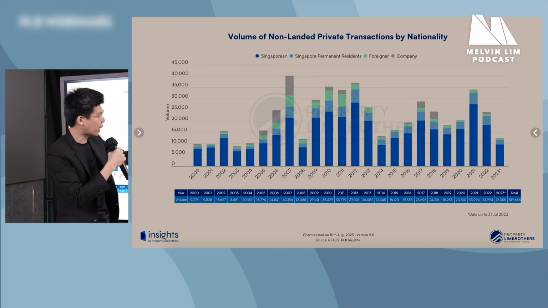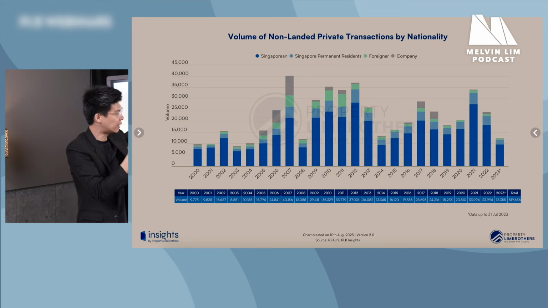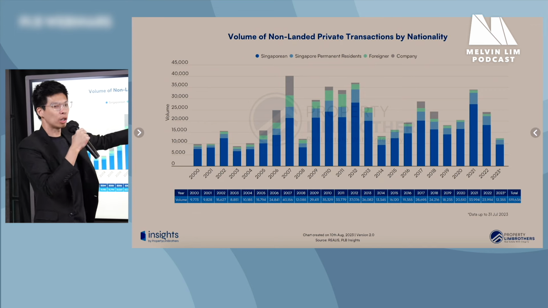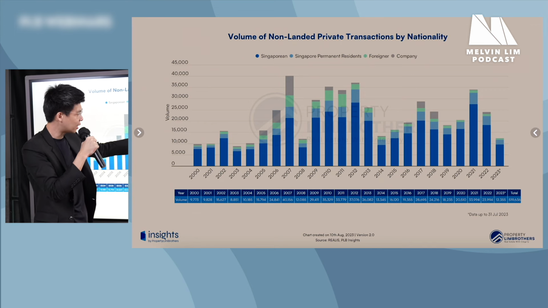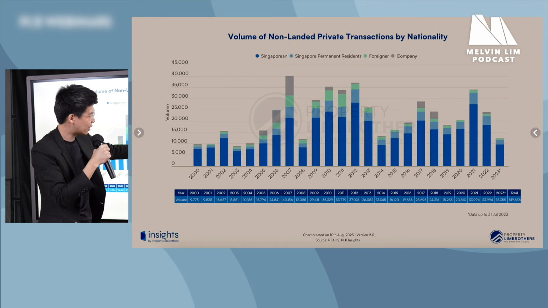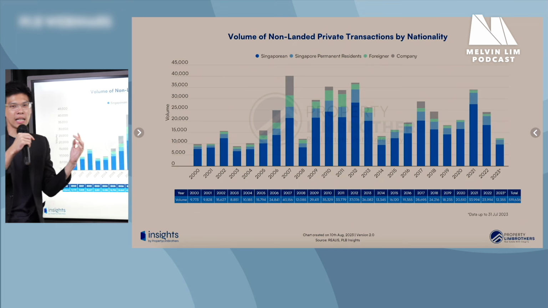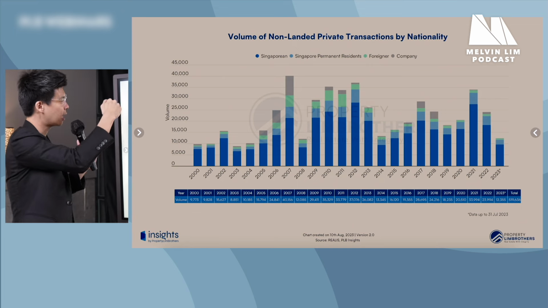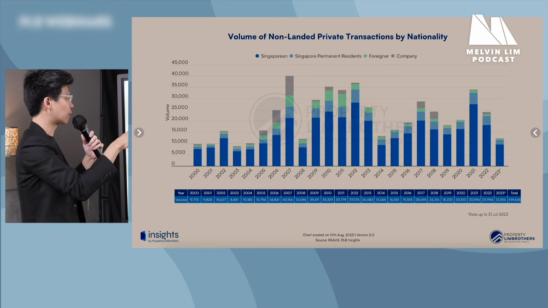Eventually, prices started to pick up again because of quantitative easing. Then the total debt servicing ratio was implemented in 2013, and that's where you see the volume of transactions cut by 50% over the next year, and our price index tapered off over the next 4 years or so.